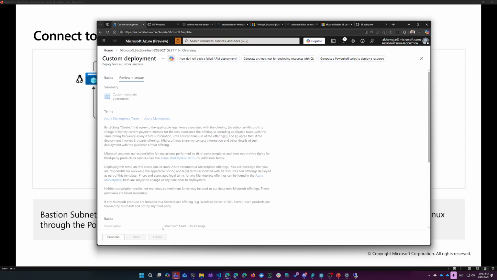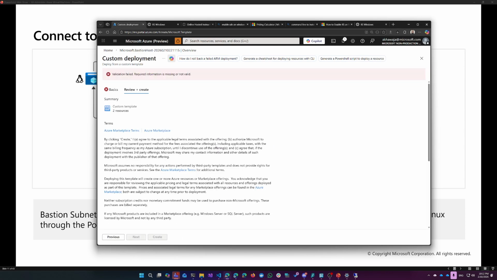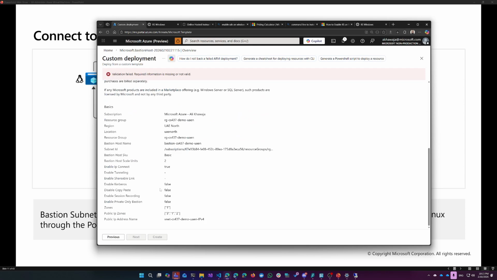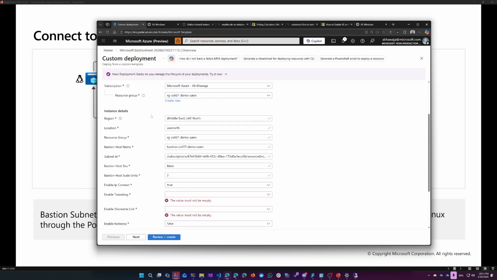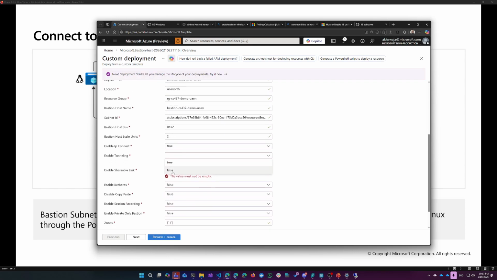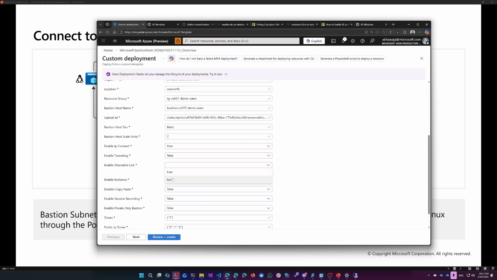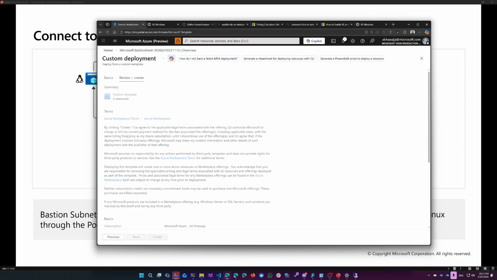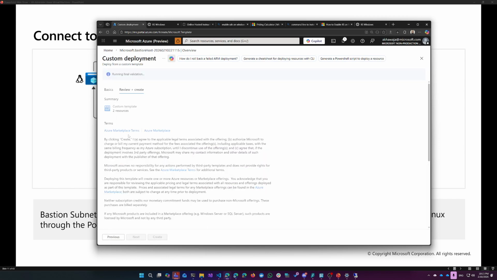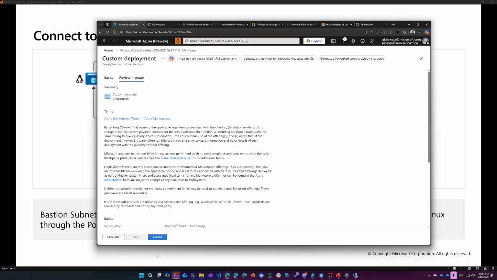Let's see why. Okay, again it was not very happy. It says something is missing in this. Let's see. Enable trending, I said false. Enable share link false. Let's do this. Let's see if it works this time.